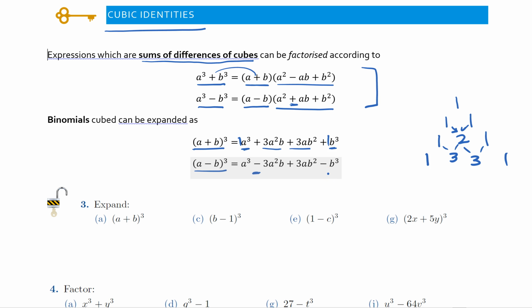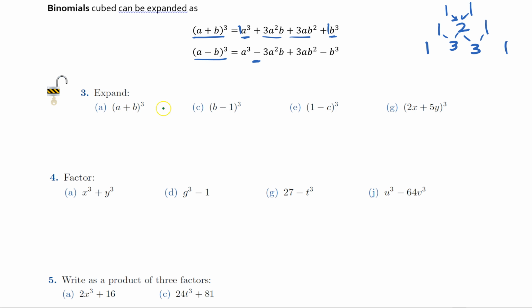So let's look at some applications of these. Okay, so let's look at this one. This one is exactly as up above. So we've got this, and we've got a 1, and we've got the minus, but let's actually tack the minus and the 1 together. I'll rub that out so we can actually see the question. But the reason for doing that is that then I'm really just saying it's b plus or minus 1 all cubed. So my coefficients are 1 and 3 and 3 and 1. The first term is this one cubed.